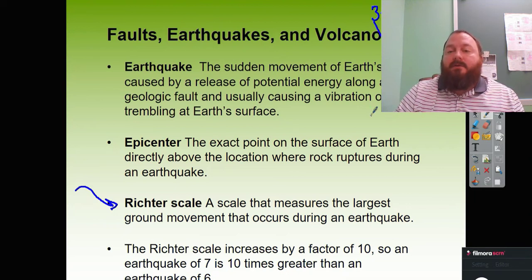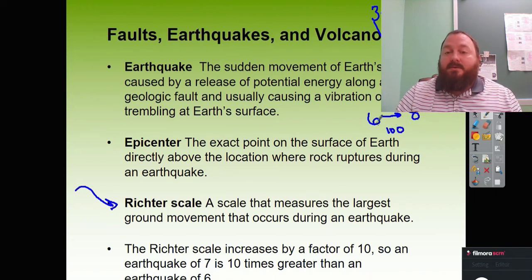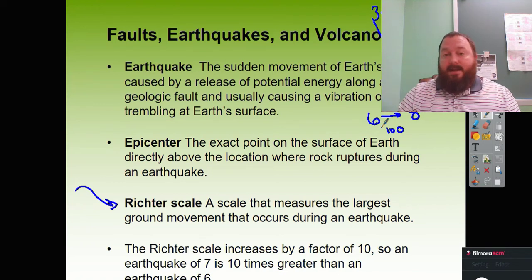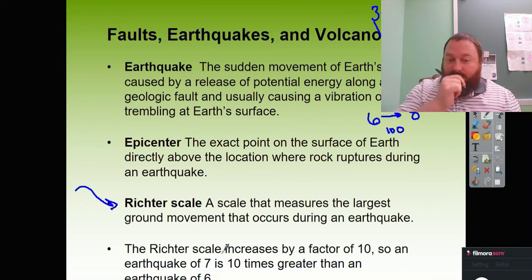So when we look in California, an earthquake of 6 does some pretty major damage. And then we have one like happened in Haiti that was up to the 8s. That's going to be 100 times more powerful than those damaging earthquakes that happened in California. California experiences mainly 6s and 7s. The one that hit Haiti was a mid 8 to high 8. So we're looking at 100 times, if not close to 1,000 times more powerful. So that Richter scale is really important to know just how much shaking occurred along the Earth's ground.